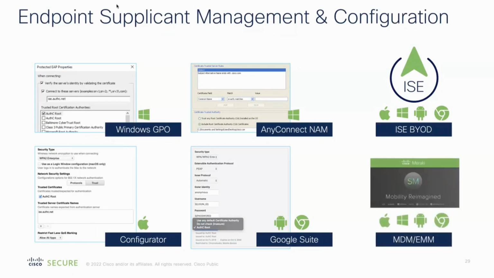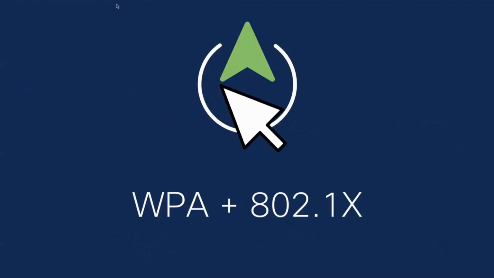And we also have many mobile device management or enterprise mobility management partners that ISE supports. We have like 12 or 13 different partners. I can't remember the final number, but basically all the major MDM vendors ISE supports. So we can work with them to have them provision a certificate to your endpoints, and then ISE can authenticate it when those devices come into the network. We're going to use Meraki SM today. I'll show you how that works real quick. And so with that, I want to go ahead and do an authentication.